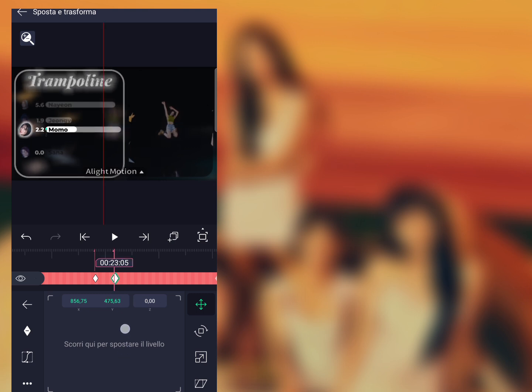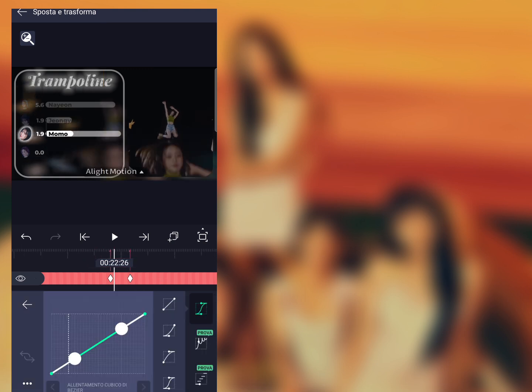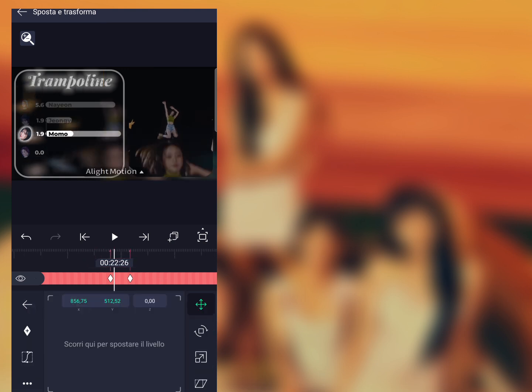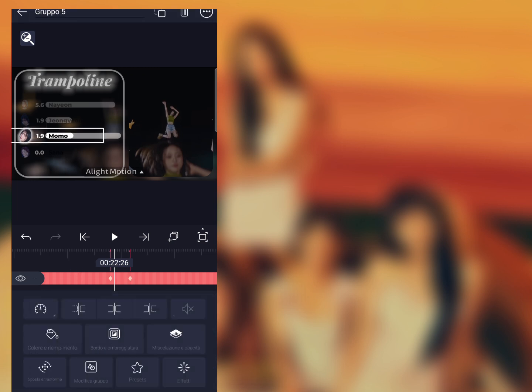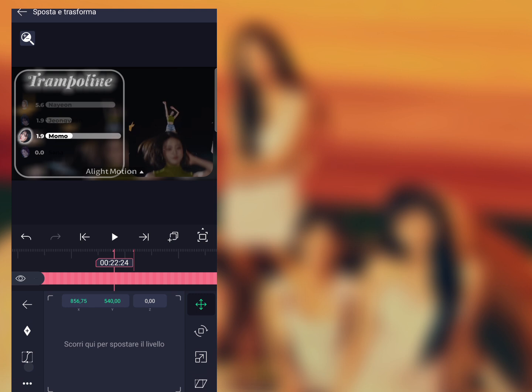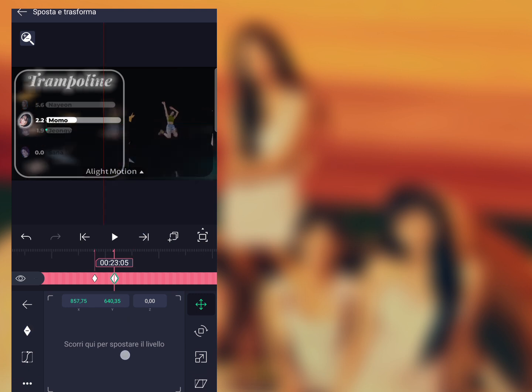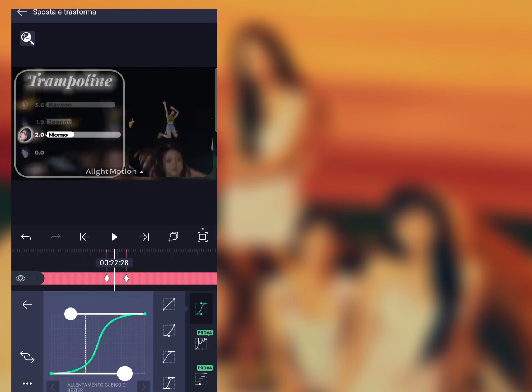Move the member up, just like how I'm doing it. Then, select the member that has to move down, and do the same thing, just this time you move them down where the previous member was.